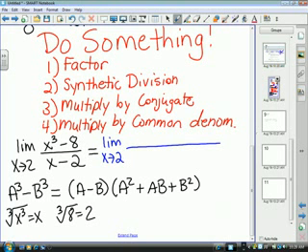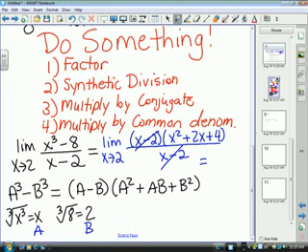Alright, so tell me what to write down. Because that's a and that's b. I heard x minus 2 times x squared plus 2x plus 4. Right? So we reviewed this last year, and that is indeed how it factors. Okay, so now what do you do? You cancel. Good. Now what? Substitute in the number. Now do you notice I had to write the limit symbol on every step until I get to where I substitute. And then that's when I can just plug the numbers in and do it.